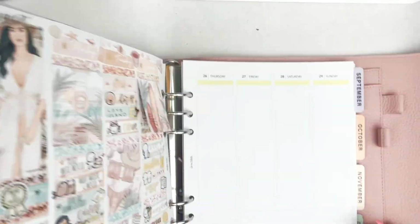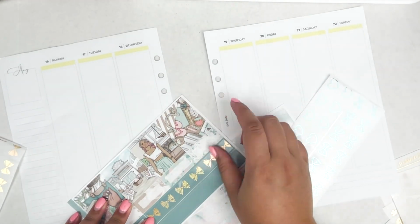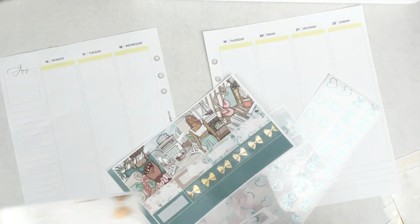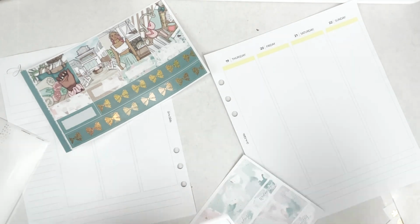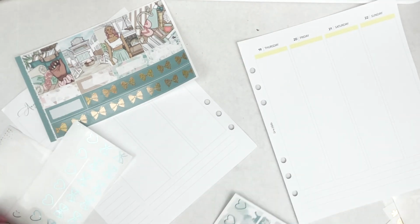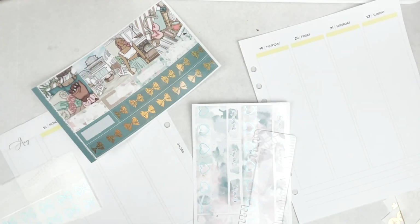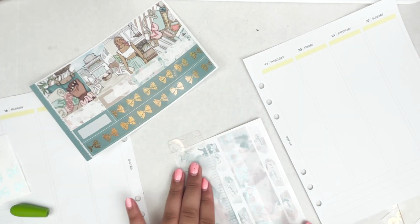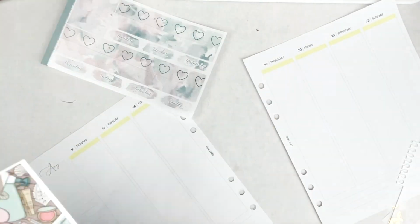But anyways, this week I went on my best friend's bachelorette trip. We actually went to Outer Banks in North Carolina, which is a very fun beach town, and it's pretty big on the East Coast. So that's where we decided to take my best friend on her bachelorette weekend. Her wedding is actually this coming weekend, this Labor Day, when this is being uploaded and when I'm filming this. So this was exactly 2 weeks before her wedding, which is just crazy. I can't believe she's getting married, and I'm just so excited for her.